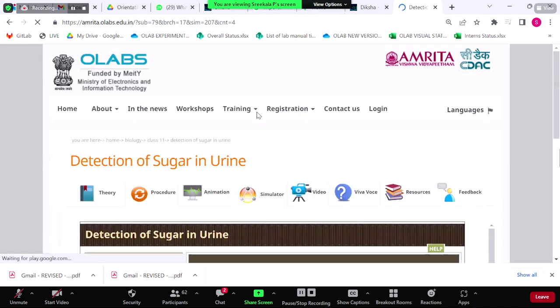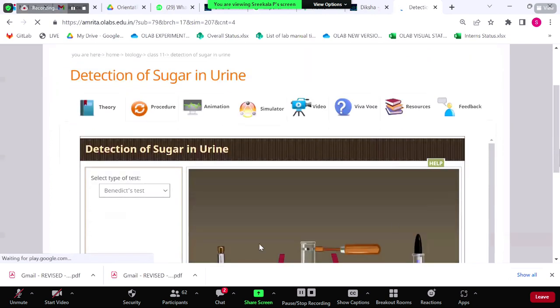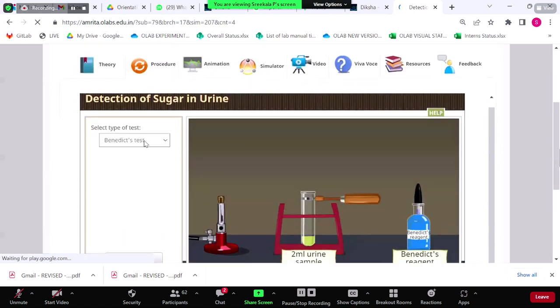So if you show this to the students before going to the lab session, that also gives an idea of how the students are going to perform it in the lab. So it is actually a resource for the teachers that they can easily use to deliver with maximum effect. Now this is a simulator that can be used individually as well as a group activity. However, whatever resources are available to you in your school, you may utilize that.